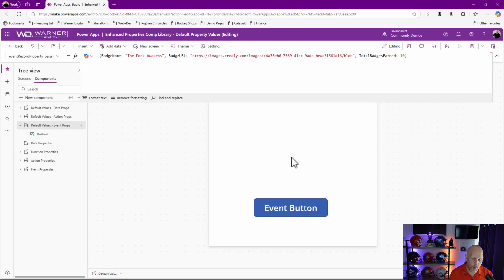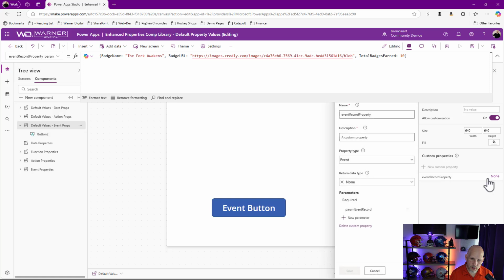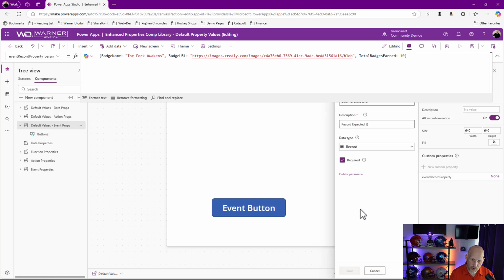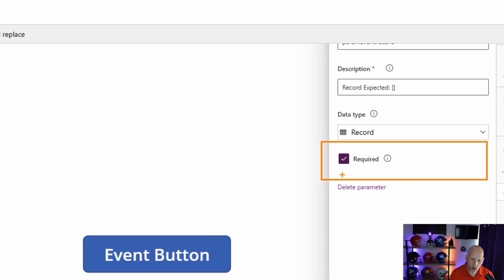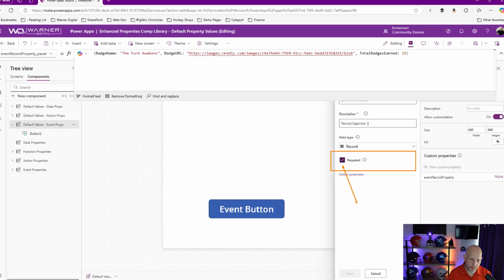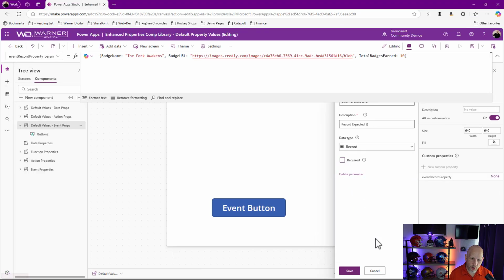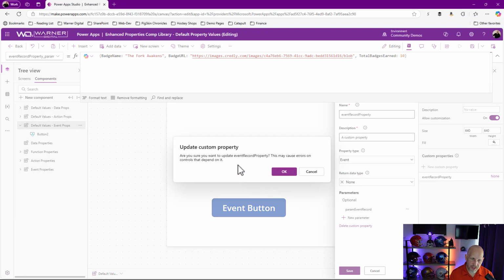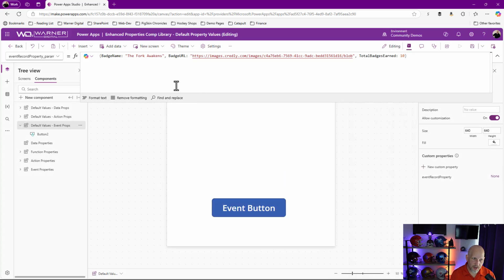But if I were to come over to my parameter, let's go in here and let's go into the parameter, and we're going to turn required off, right? So far, our default value has really just defined the schema that has to be passed for a record. So I'm going to turn required off. I'm going to hit save, and it's going to tell me, hey, you're changing things. Are you sure? Now, bear in mind, I'll show you a little later that if you do this and you already have values there and you're changing the record type or the return type, it will erase what you have there. So you want to be careful. In this case, I'm going to be fine. It's not going to erase anything. We see that that stays there, and that's fine.